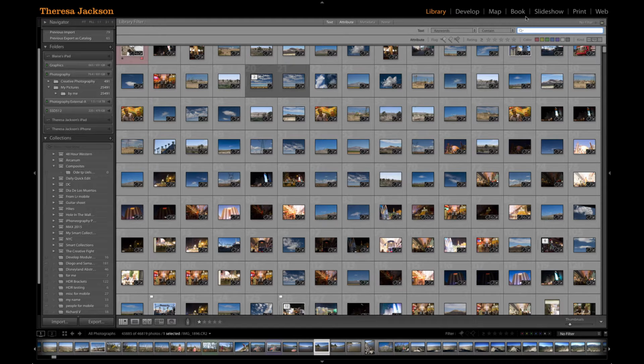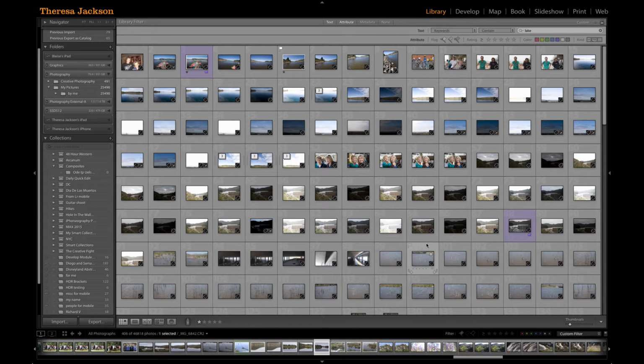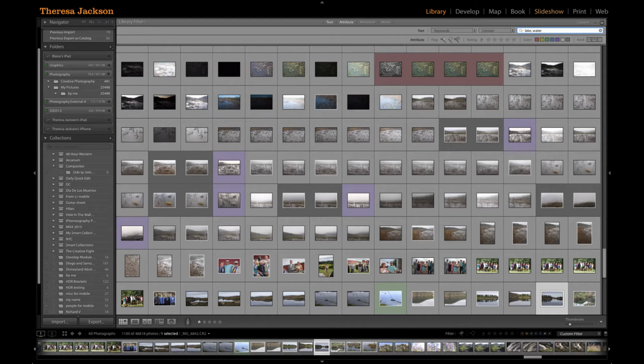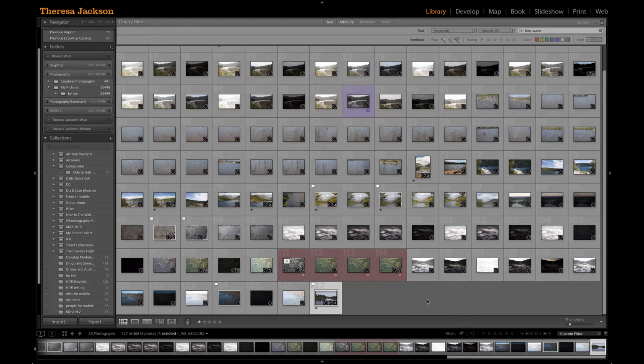And the first image that we need is a lake, so I'm going to type in lake and hit enter. Now this pulled up a bunch of images of lakes that I have in my catalog, but it also pulled up some family pictures because I happen to have family members by the name of Lake. So I need to refine this even further. I'm going to go up to the filter bar here and put a comma and then refine this with the keyword water. And now I need to change up here where it says keywords contain. If I click here, I can say contain all. And now all those family pictures are gone and we just have lake pictures.